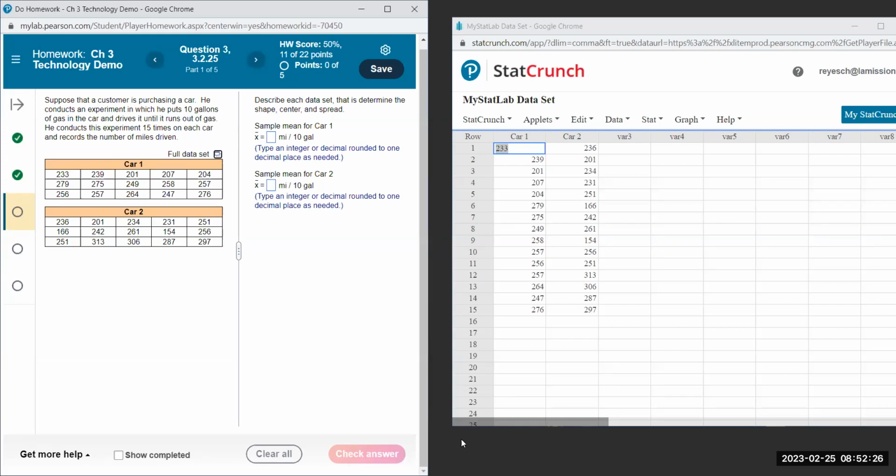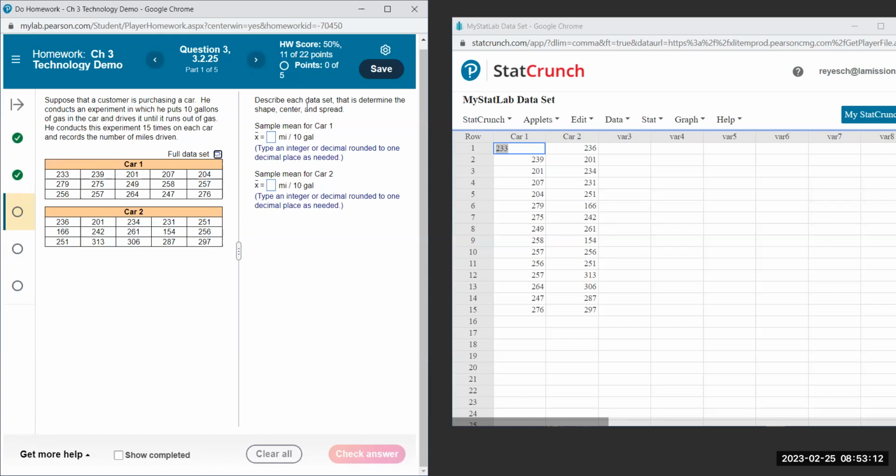So he puts 10 gallons of gas, he waits until it runs out, and then he records how many miles he has driven. So, it's the same car. Why is it that each time he did it, he got different responses? Well, usually it'll vary because maybe the road conditions weren't the same, like stopping and going a lot, like traffic. That's going to influence the gas consumption. So that's why it varies each time he filled the tank. But they're all in the ballpark of each other.